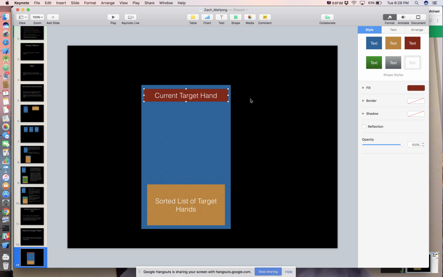Just so you don't forget, I would guess. You won't be able to click on anything there. Yeah, that's fine. All right, so that's my current target hand, and then what are you going to have? 13 or 14 tiles down here representing the current state of your hand. Okay.